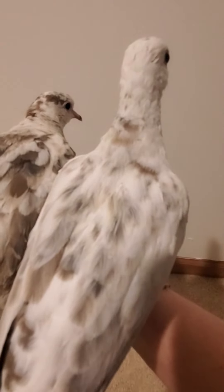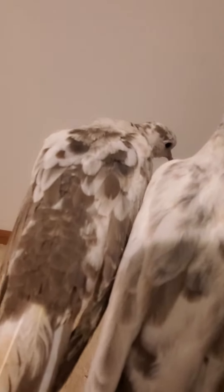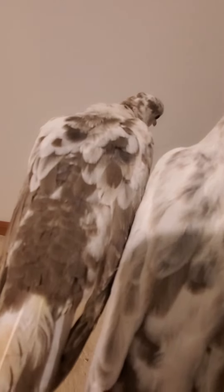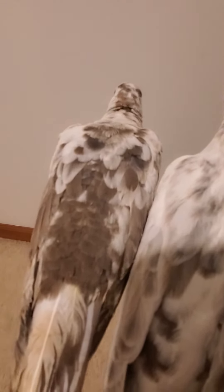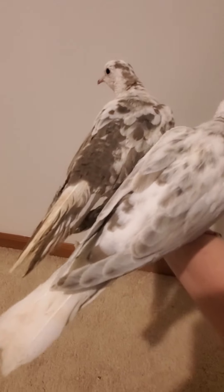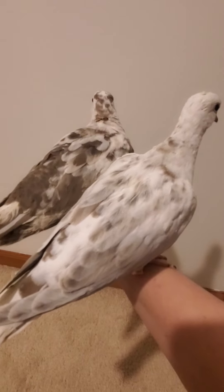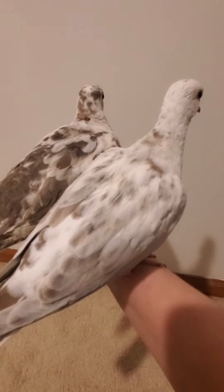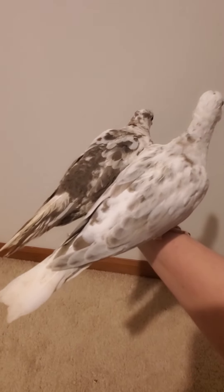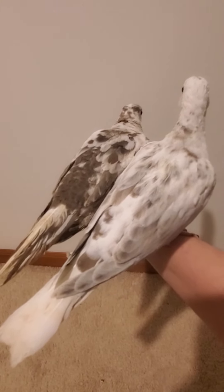This one's a gender-tested male, and my guess is that it's going to be a full grown standard ring neck dove. This one appears to be full grown already as it's reaching its final molt, which is about four months old. This one has not been gender tested yet, but I suspect it's probably a female. The reason why I think that is because a miniature female ring neck dove is going to be quite a bit smaller. See the huge difference in size. Males and females overall between ring neck doves — the males do end up becoming very much larger than the female — but this one is quite a bit larger, and this one's younger. So you can see what I mean by the miniature versus the standard size ring neck dove.